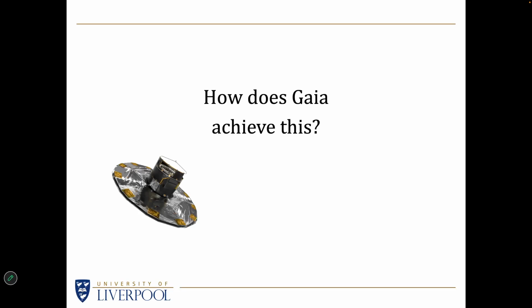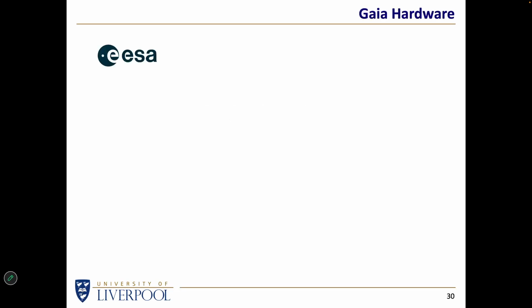How does Gaia achieve this phenomenal accuracy of mapping stars? Gaia is an ESA project. Hurrah, it's European. No NASA input, if I understand that correctly. It was put together by a company called Astrium, which took input from lots of companies across Europe. The optics were built in Germany and France and Belgium. The detector was built in the UK. Hurrah, some of the electronic systems were built in the UK. Everything was then sent to Astrium in Toulouse for final integration. Astrium, perhaps a name you've not heard of before, it's now part of Airbus.